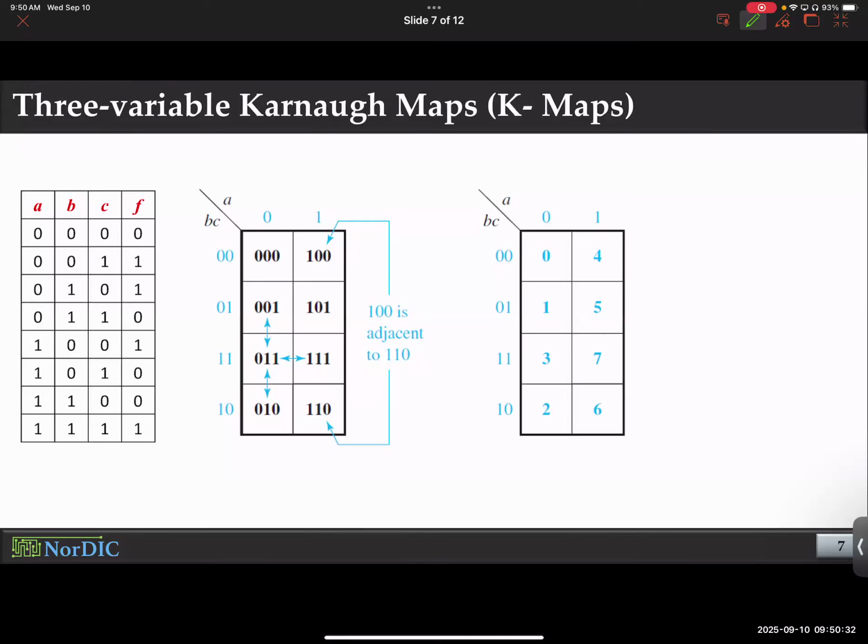Okay, so there is no guarantee that simply because you went through the process of remapping a truth table into a K-map, you get a better optimized solution. Because if you cannot group the ones, that means that was the optimized solution. Right? That was the optimized solution. You have no other option.